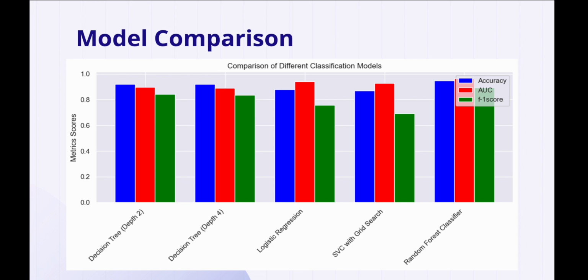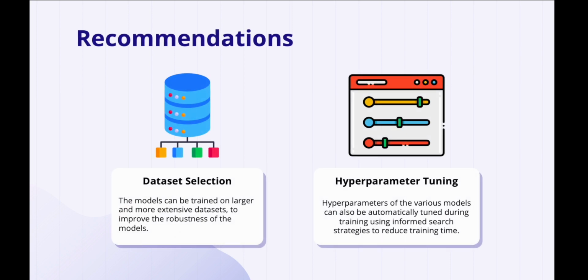Our key recommendation lies on the fact that the breast cancer dataset is rather small. As such, this may not be indicative of a highly successful model. Though we achieved 95% accuracy with a random forest classifier, we believe that the models can be made more robust with training on larger and more extensive datasets.